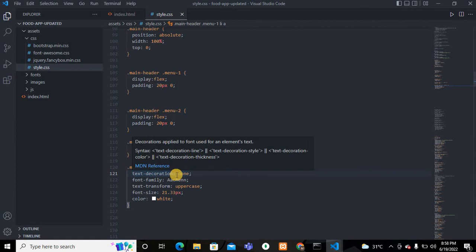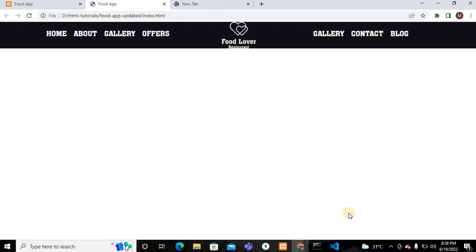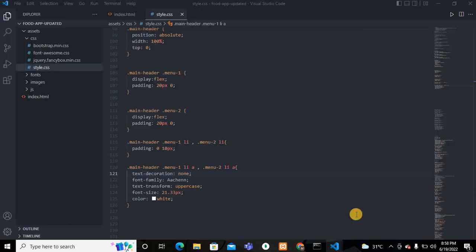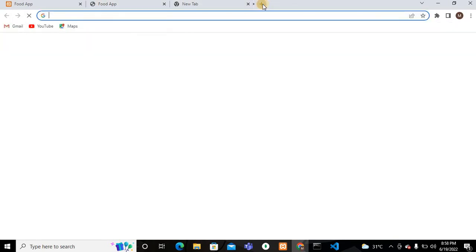So text decoration none mean remove the line from the text. Okay, and font family I have downloaded from the Google font.